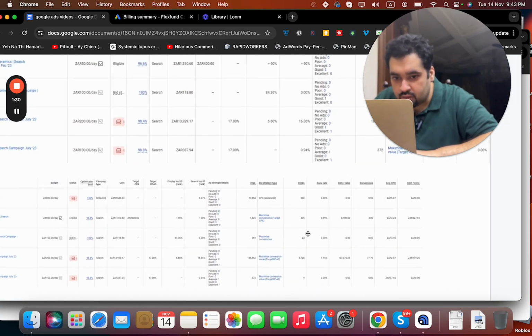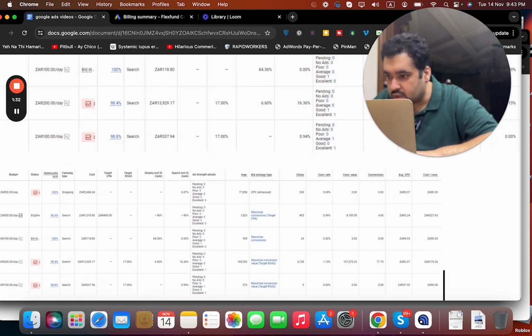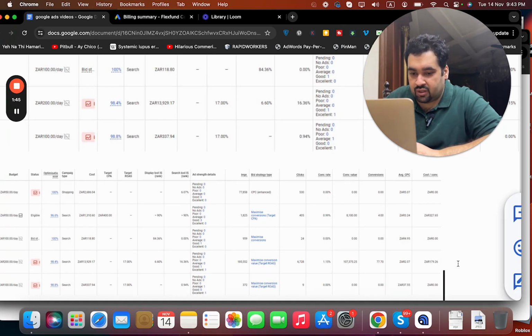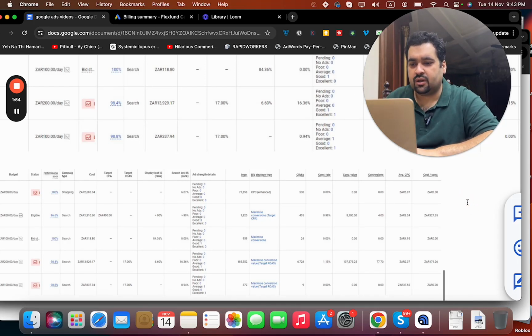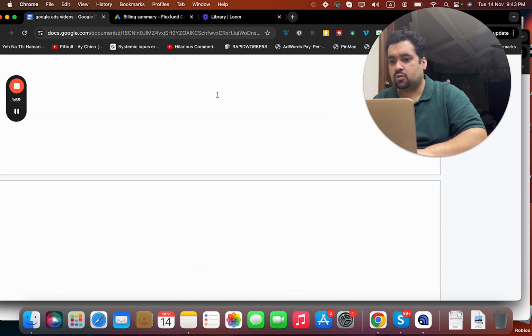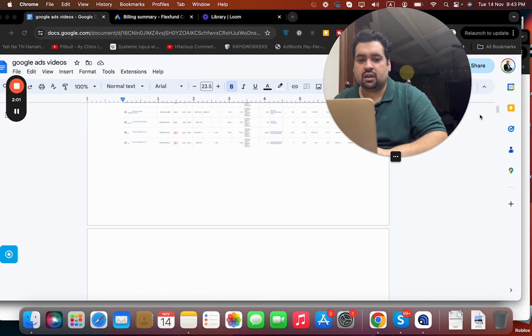Let me move over here, and I can see this search campaign, and you have set maximize conversions, and you are getting clicks, and you are also getting this limited budget as well, and you are getting a cost per conversion, a few conversions as well, with a conversion rate of around 1%, which is slightly less. So what are the reasons and how can you solve it?